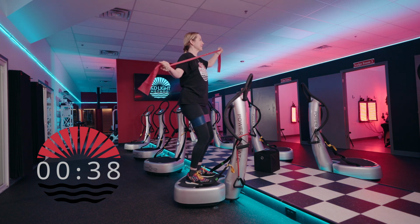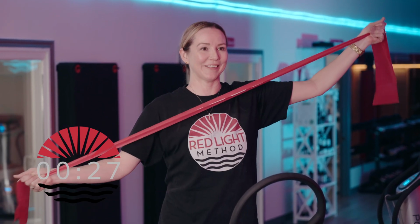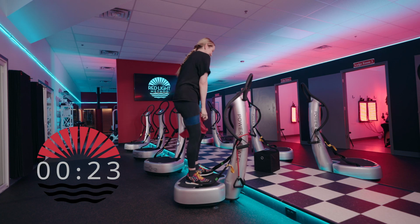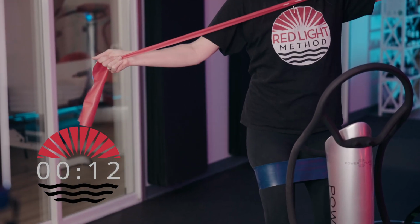Good. Pulsing at knees and the arm and shoulders. Use your breath. Pull your belly button in deep towards the back. You guys are doing great. Again, reminder to keep the weight towards the ball of your feet, just to prevent that violent vibration in the head. So always keep your knees bent and the weight slightly towards the toes.